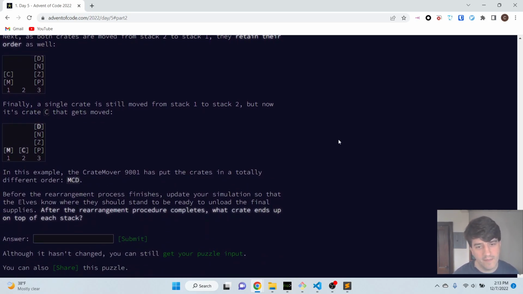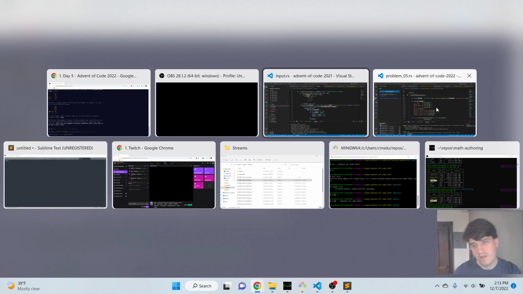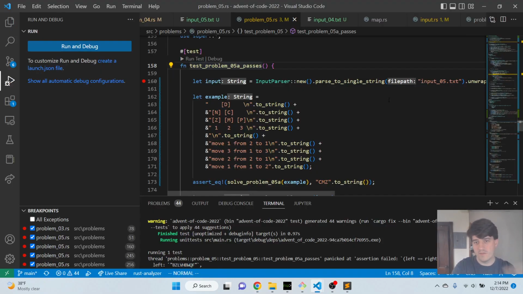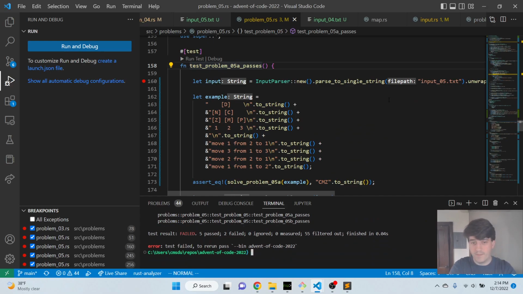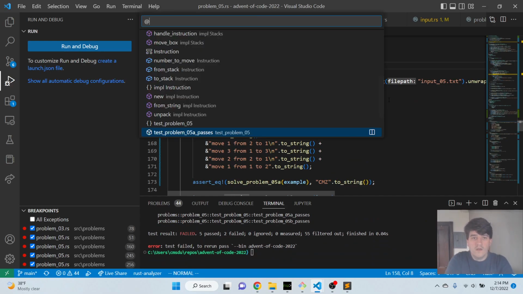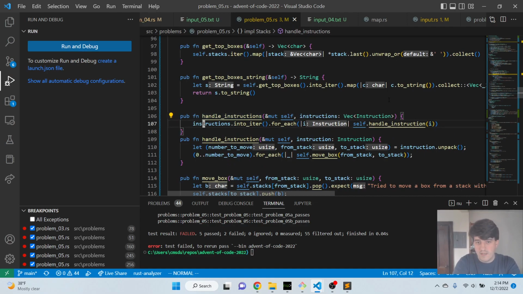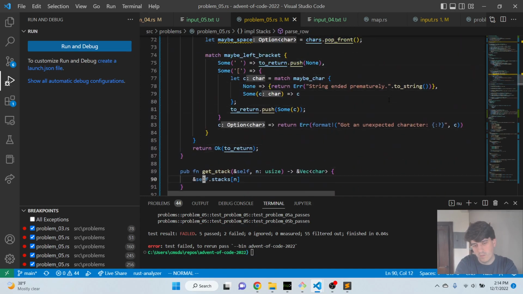Okay. So now we do the same thing, but we have to move them all at once. So this is going to work out nicely for us. This should be very easy because all we need to do is take handle instruction. You know what we'll do?